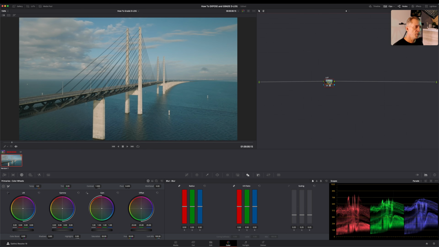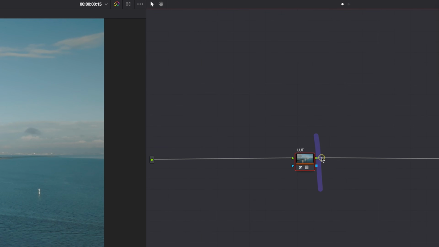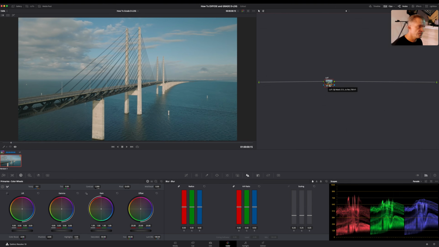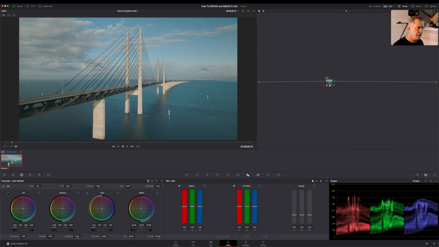But now you have that in your pipeline, and now you know everything that happens from here and down the pipeline or up the pipeline will be in a linear state in Rec 709, and everything you have before will be working in a log state, in a log mode with more details, a bigger color space. So that also means your tools will behave a little bit different.